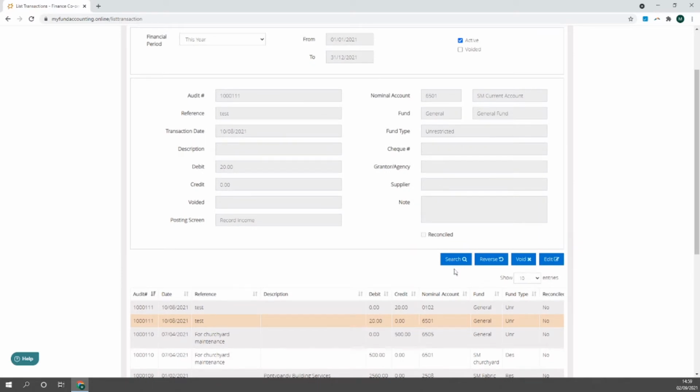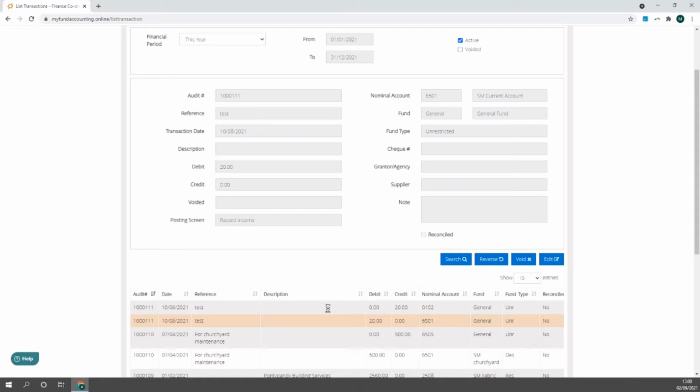Because I've highlighted that line, you'll see the details now. So the audit number, reference, the date, the amount, how it was inputted under the record income screen, and 6501 St Mary's current account, and the fund, general fund, which is unrestricted, and that it's not reconciled.